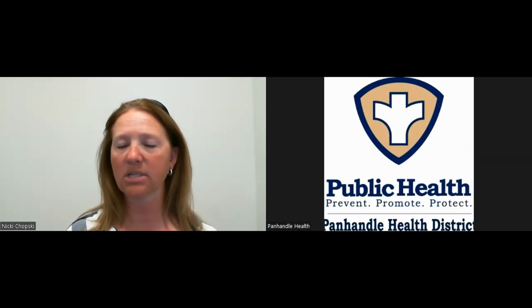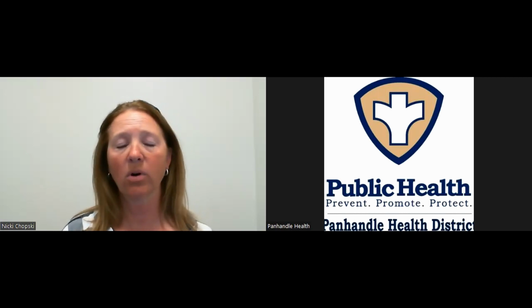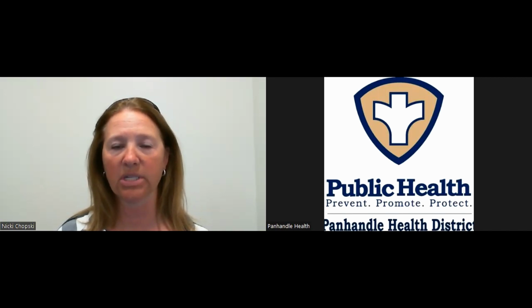And the code references as I go through these slides will be in the lower right-hand corner of the slides, and other references will be at the end of the slides if not cited on the slide. We do also have a few rules. So of course, the legislature sets out in statute our authority to have a PDMP, and then the board sets out in rule just a few additional details to help maintain and manage the database.